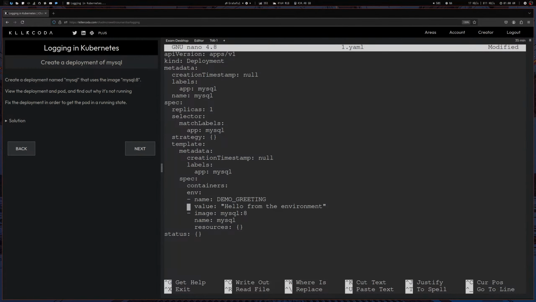So, in comes under name. Copy this and paste it.